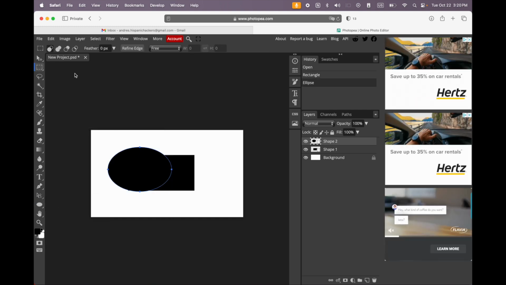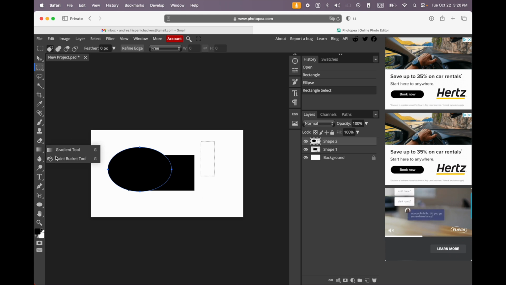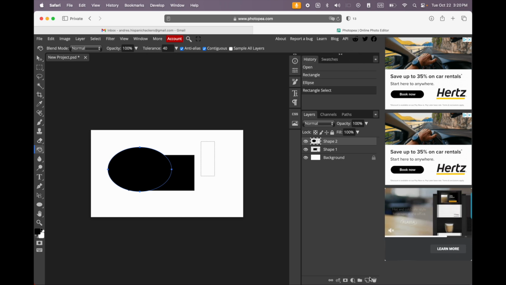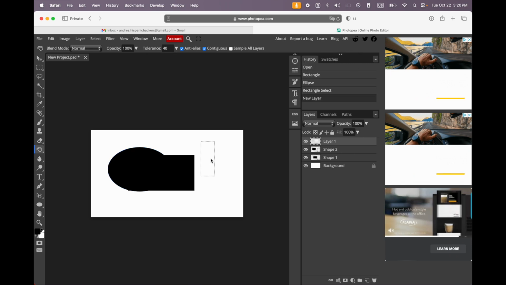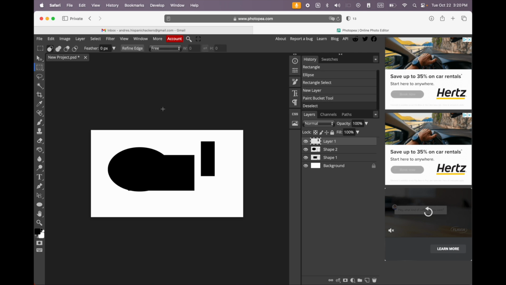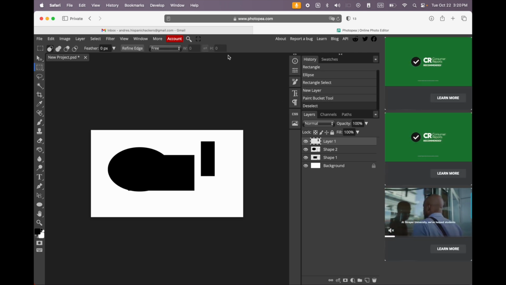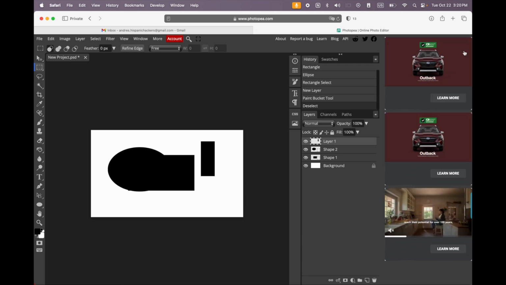You can go ahead and select areas and fill them with, like, the paint bucket tool, for example. This layer is not editable because it was a shape layer, but there we go. So this works just like Photoshop. We might go through this. I'm not too sure if we will or not. In video 2, I still have yet to record that, but I will keep you posted.